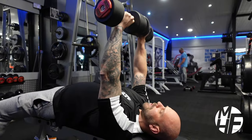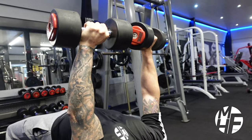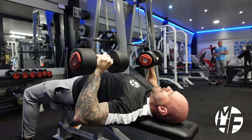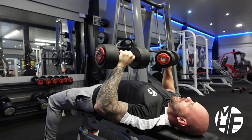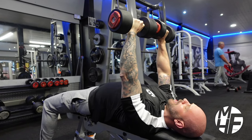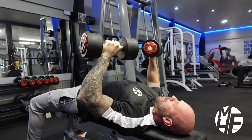As we go down, you can see I'm on a slight decline. The key things to remember are elbow position and hand position. Take the dumbbells down to get a stretch on the pecs, then up and close that triangle at the top every single rep. Note the elbows are very slightly forward — not engaging the front delts — and squeeze on every single rep.